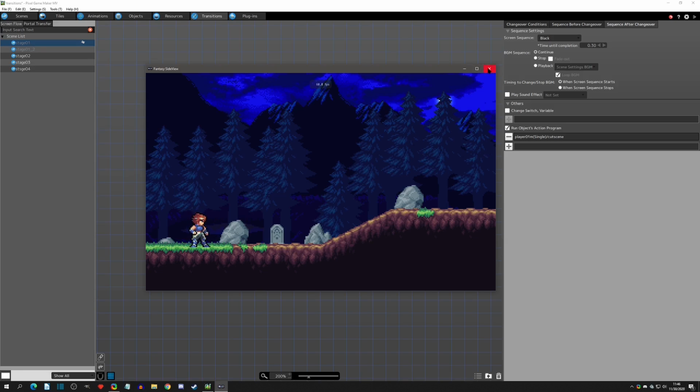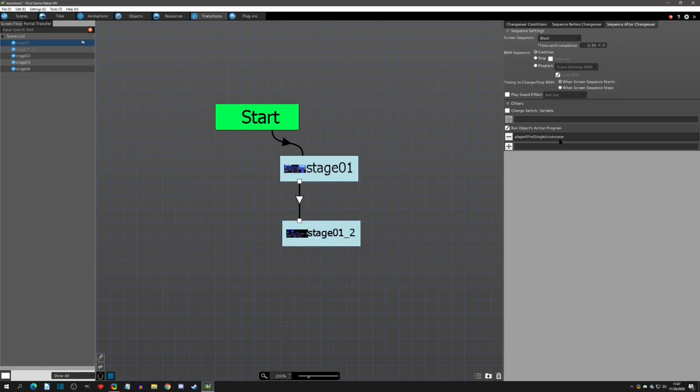All right. Now, if you were to do a cutscene, say this way, you would probably have to lock it out. You could do that a couple ways. You could have two links, basically, and one link is if the switch is off, and then one link is if the switch for that cutscene is on, because you'd most likely associate the cutscene completion with a value, either a switch or variable. So you'd have to maybe have a couple links to do it this way. I think there's other easier ways to do cutscenes. This was just a completely random example.